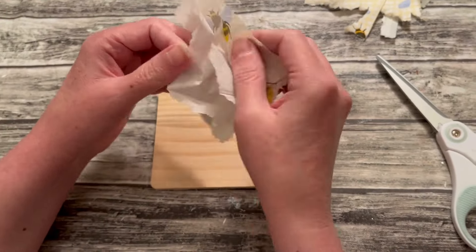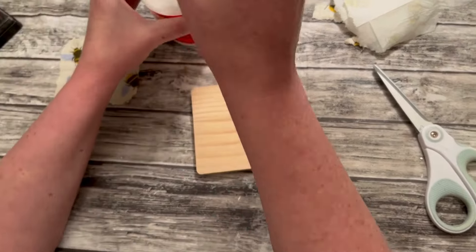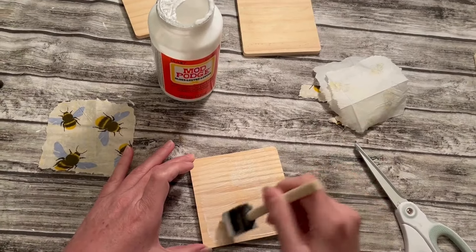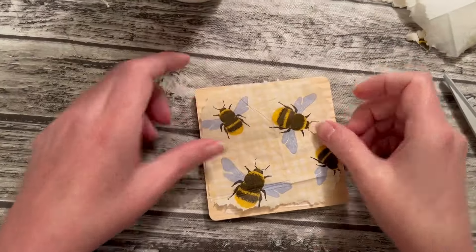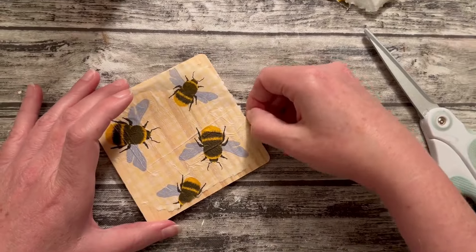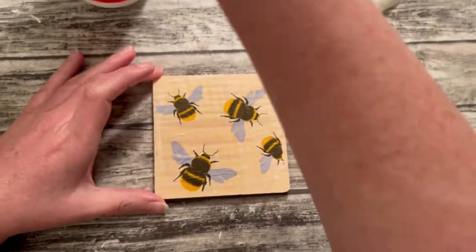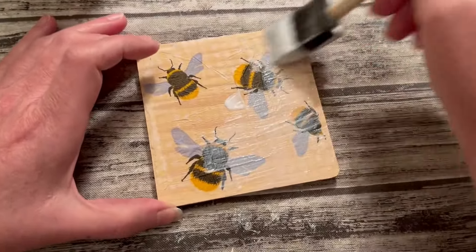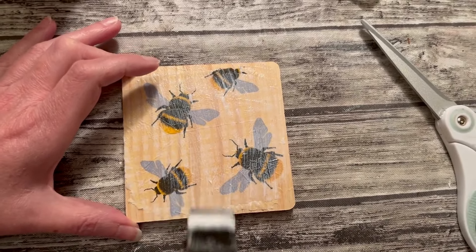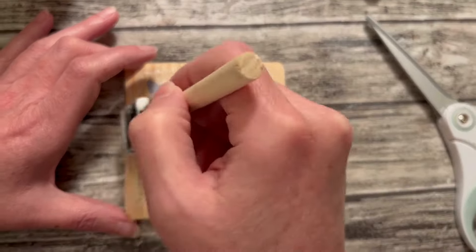After I pull that apart, I'm going to put a nice coat of Mod Podge — I'm using gloss, but any Mod Podge will work for this. Just make sure that you put a nice coat on what you're going to cover, and then take that little sheet — it's very thin at this point — and use your finger to press it down to the Mod Podge. I have a little excess at the top; I'm just going to pull that off because you could sand it if you wanted to once it's dry. After you rub out as many of the creases as you can — I left a few in because I like the crinkled, crackled look — take some more Mod Podge and go over the top with a nice good coat to seal in the napkin design.